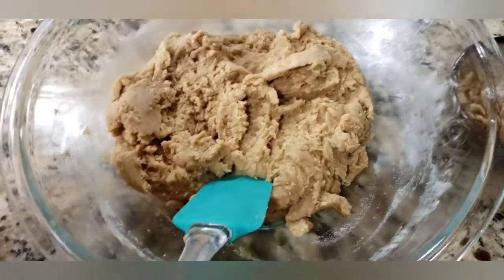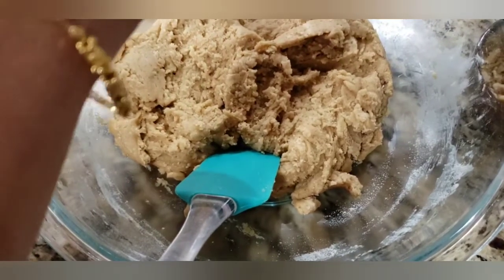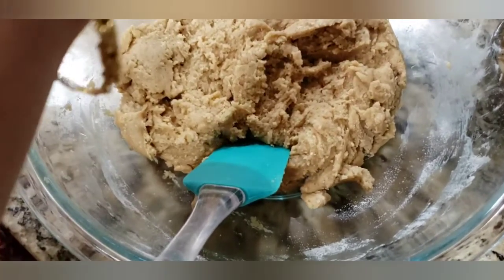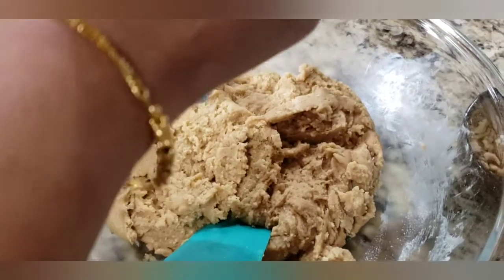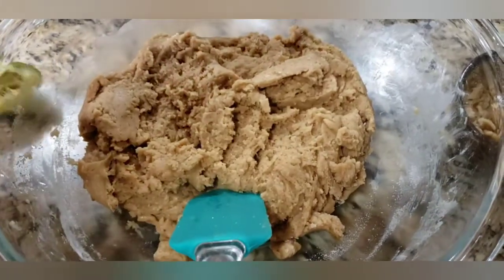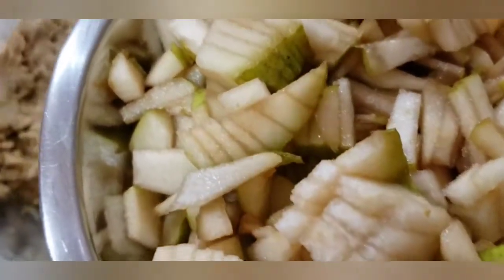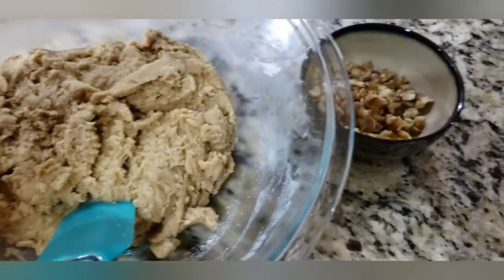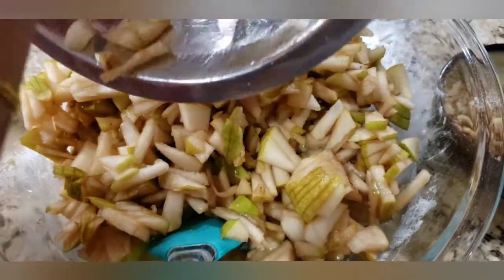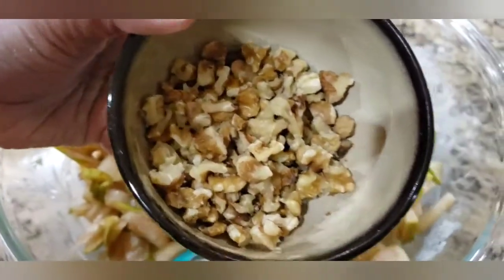And to this mixture I'll be adding 1 teaspoon of lime or lemon. Actually, before I add it into the mixture, I'll be adding this to the pears so that it mixes well, as the quantity is very little. And then I'll add all this to the mixture. And also I'm adding 1 cup of walnuts to this.